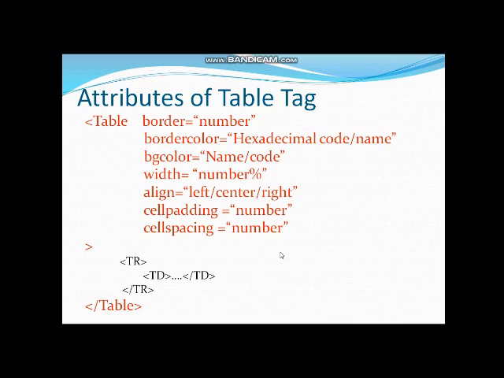Okay. Now the attributes of table tag. Okay. Table tag has some attributes, and here also I have written the table tag's attributes with the red color. Okay. The things which we are going to emphasize, I have written with the red color. The things we do not have to force much right now, I have written with the black color, and if I am emphasizing on one thing, so I have written with the red color.